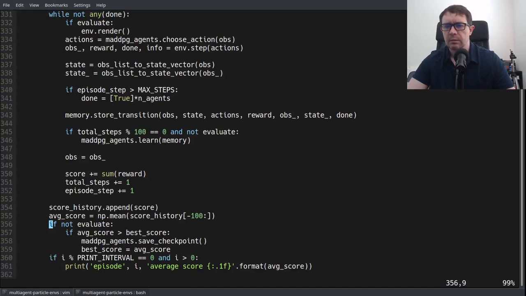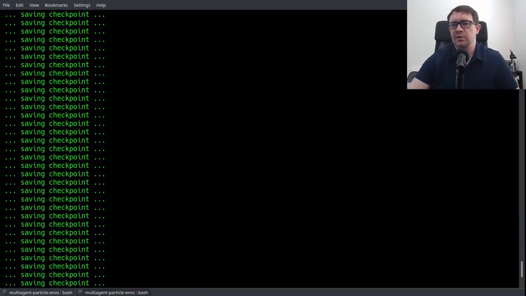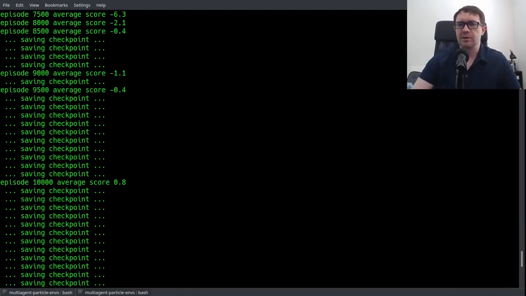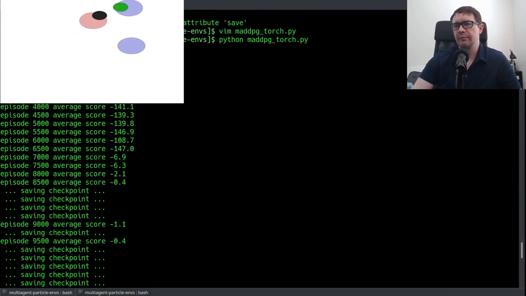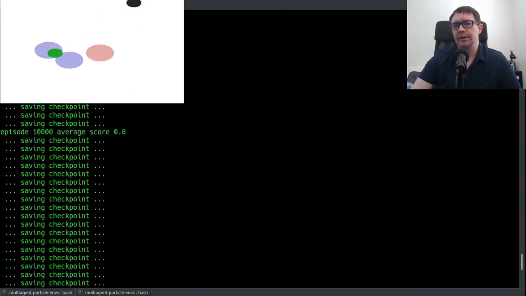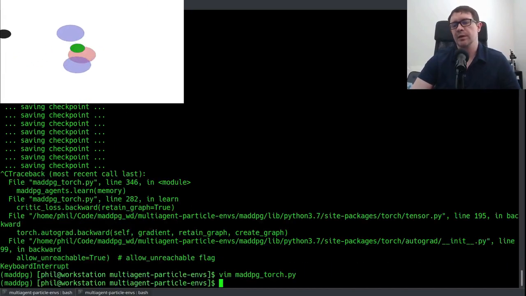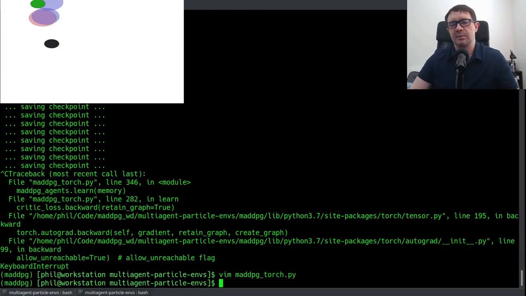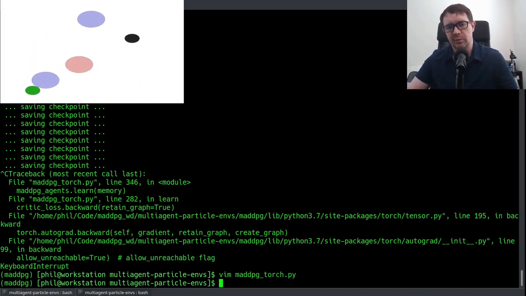No, that's within the best score equals average score. Oh, interesting. Okay, so yeah, this is clear evidence of learning. So we have solved the multi-agent deep deterministic policy gradients problem, going from a terrible score of negative 149 all the way up to something like 0.8 or 1 point. Now keep in mind, we terminate the episode after 25 steps, so it's not going to get a really, really high score. If you allow it to run for more steps, it can achieve a higher score, but the end result is more or less the same, where it exhibits the same type of behavior. So you're not really gaining anything by doing that. You're just getting a higher score on your screen.